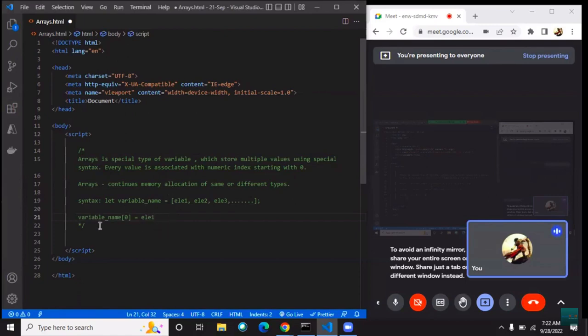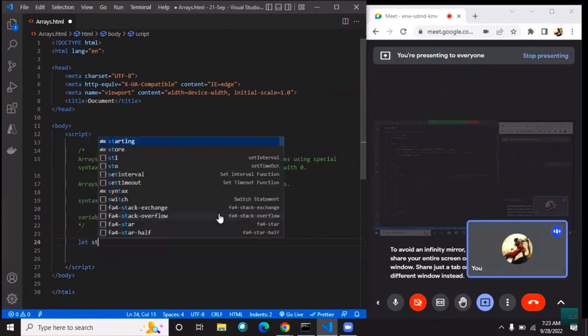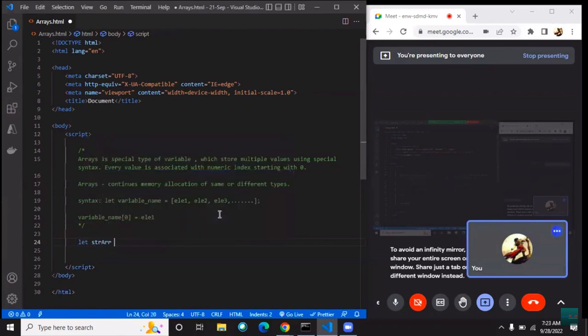So I'm going to create a simple array. We call it a string array, which means all the elements of the array are strings only. So let strarr equal to "one", "two", "three".